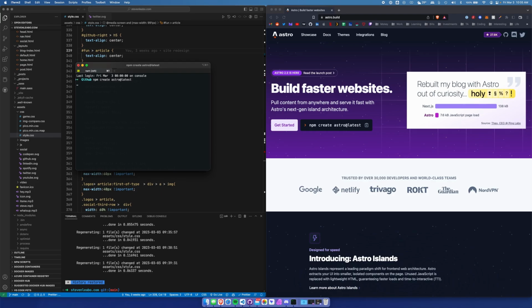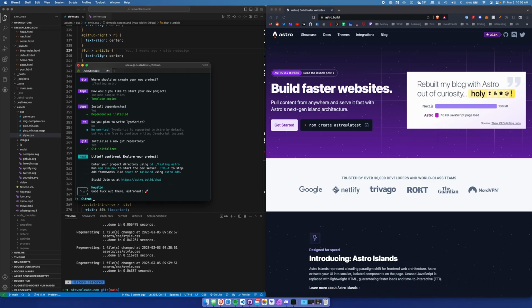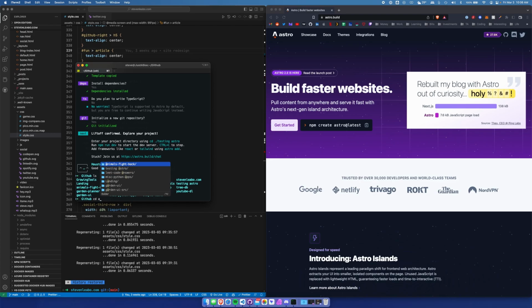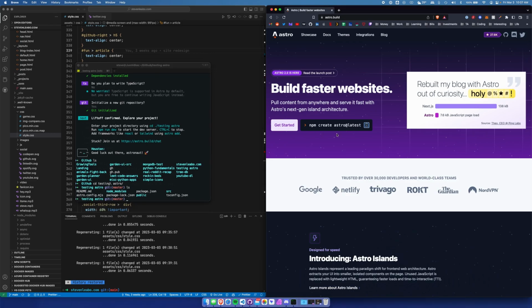I'm going to run the command to create a project, and we're going to install. That's cool. What should we call the project? Testing Astro. Let's include sample files. This is a cool interface. Yeah, sure. Install dependencies. Let's skip TypeScript for right now. Yeah, let's initialize Git here. All right, and then we should be able to change directory in. Okay, cool. So we got our directory here.